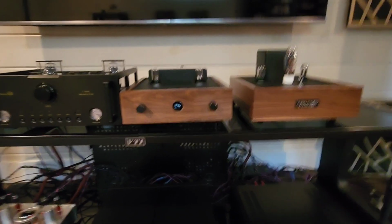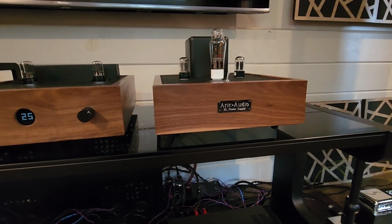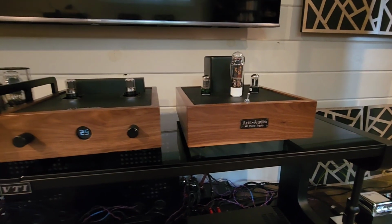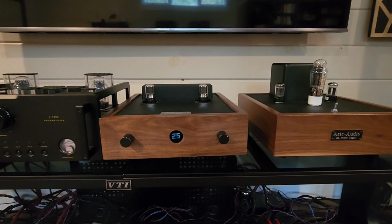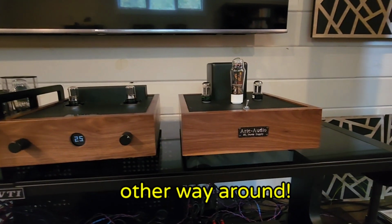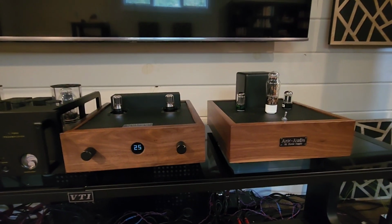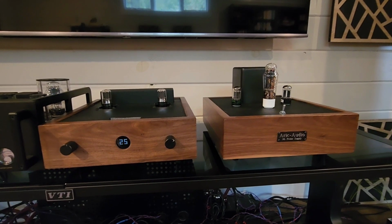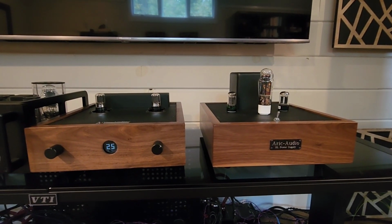And over here, something very interesting that I hadn't heard about, which is an Eric Audio Motherload XL line stage, and then its separate power supply. So we've got the power supply here on the left, and the preamp right here on the right. This is something that's made in Connecticut, made in USA, and this guy is an audio purist. I can clearly tell from this design, this guy has passion for the audio arts.